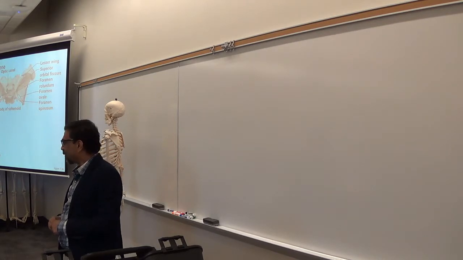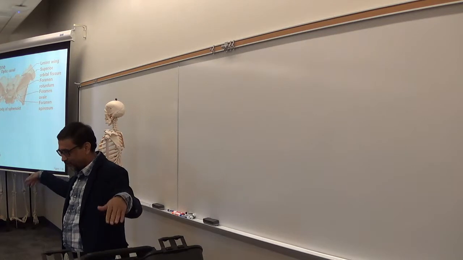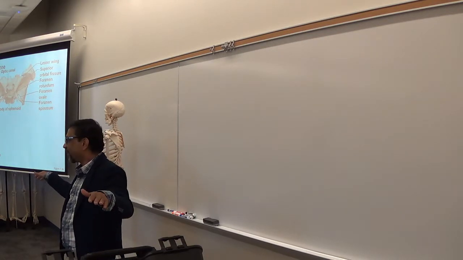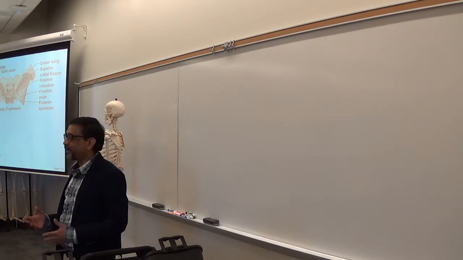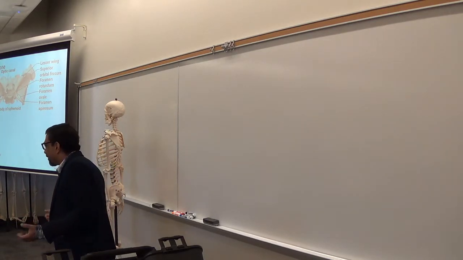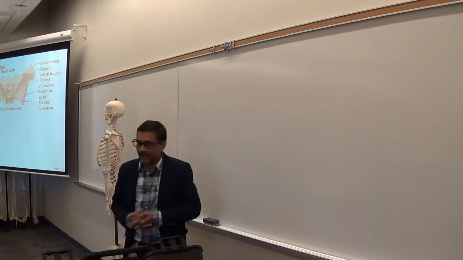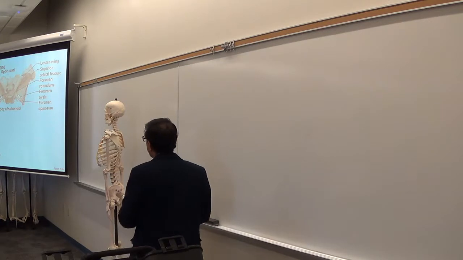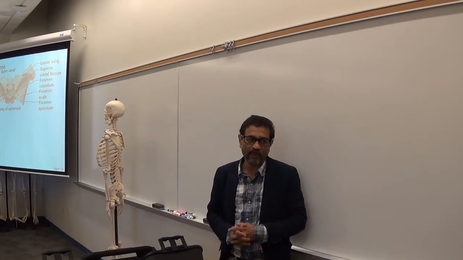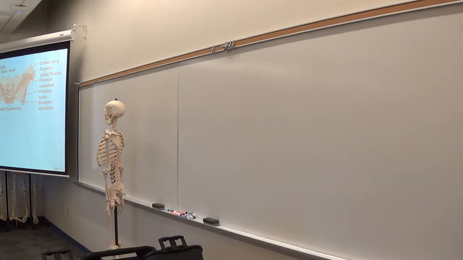Make sense? So 2 big wings are called what? Greater wings, right? And 2 smaller wings are lesser wings. Make sense? And a body in the middle. So you see the sphenoid bone, body in the middle, and 2 greater wings and 2 lesser wings. These are lesser wings, you see. This is one, this is another. These are greater wings. Okay, this is one, and this is the body.